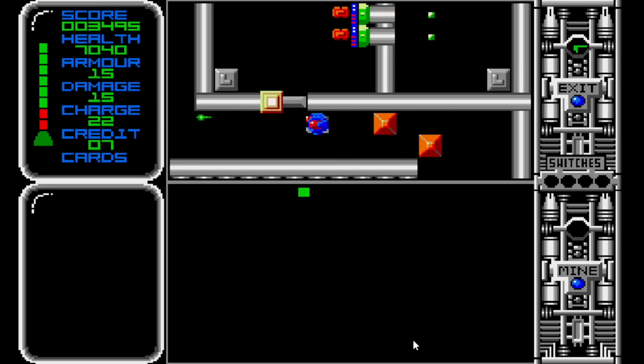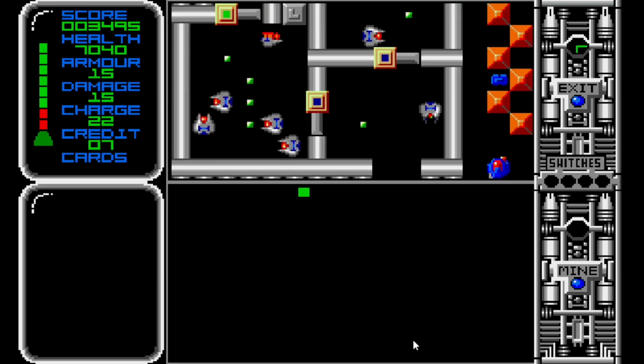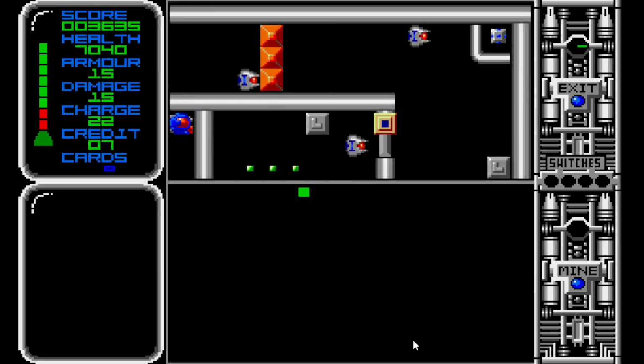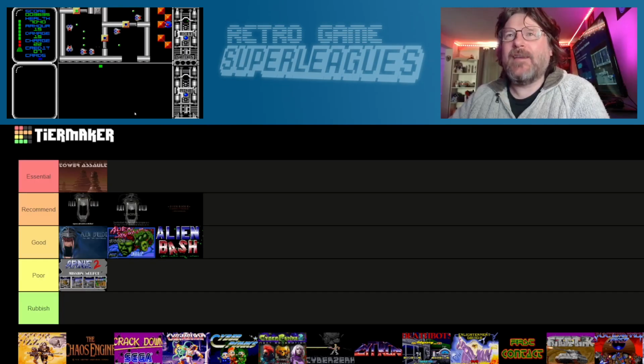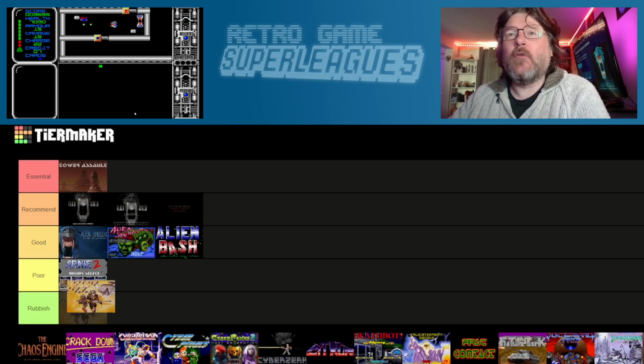But everything about this game does not look like a 16-bit game at all. I mean, the graphics would have looked pretty terrible on a Commodore 64. They don't move particularly smoothly, and there's a lot of flickering on the enemies. If you can play it with 2 players, then that's obviously the best way to go. But to be honest, I don't think you should be playing this one at all. So this one's going to go in the rubbish category.